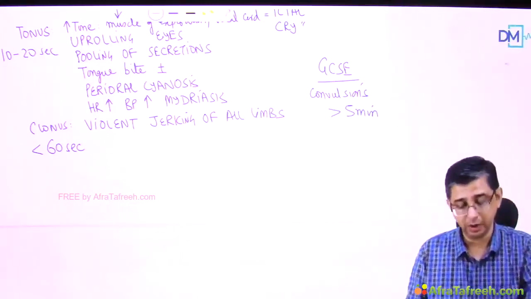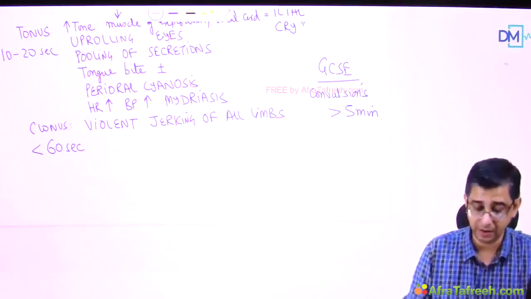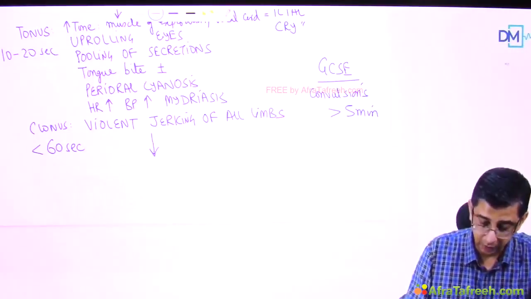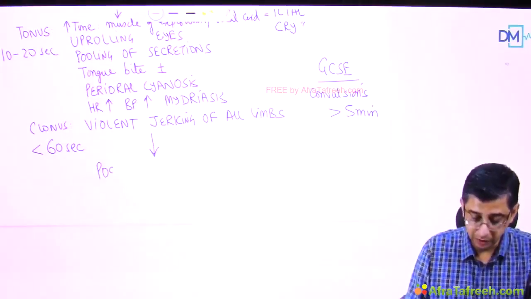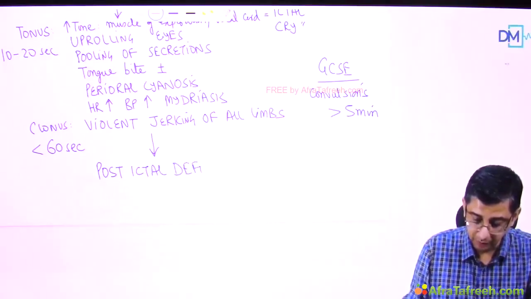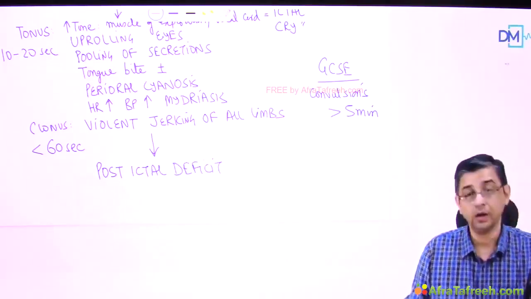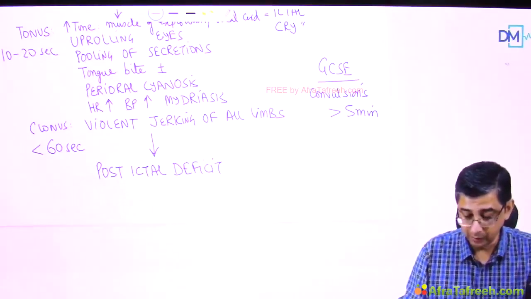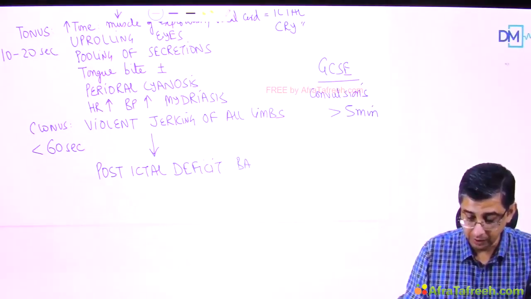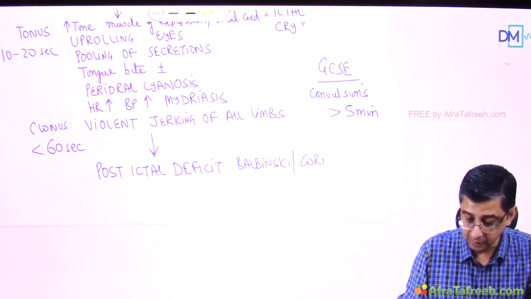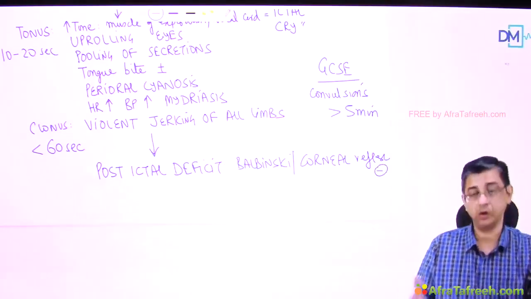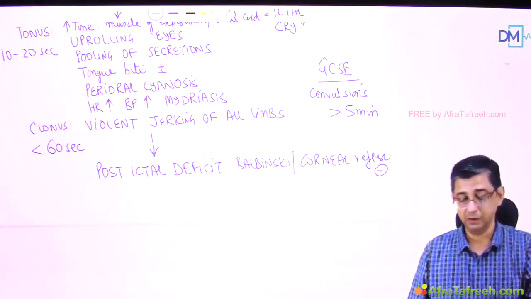In GTCS, most of the time, both tonic and clonic phases are over in 60 seconds, but then the person will not awaken and open his eyes and start talking to you. The patient will be unconscious. He will be unresponsive to commands like what is your name, where do you live, what is your cell phone number. At this point of time, there's a possibility that Babinski sign might be elicited in this unconscious patient. Corneal reflexes may be absent. But once he regains consciousness, then corneal reflexes will come back and Babinski sign will disappear.